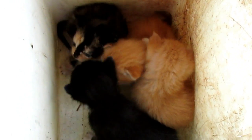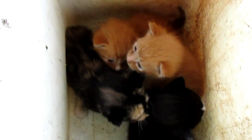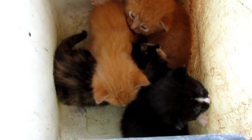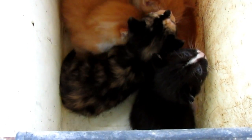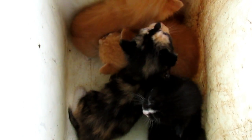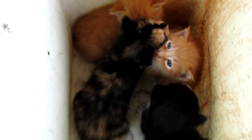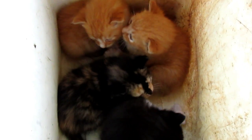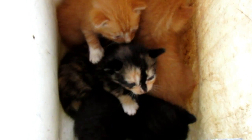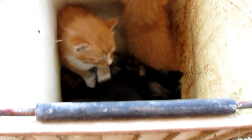I had to go to Montgomery yesterday, and when I got back the little black one was on the porch — I thought she only had one kitten. Then I had to grab a phone number and left to pick Maya up. When I came back home the black one was gone. I told Maya to go look and she said she thought she heard them. She found them and said 'yeah they're back here,' so we went and got them out of there — they were in this bucket.